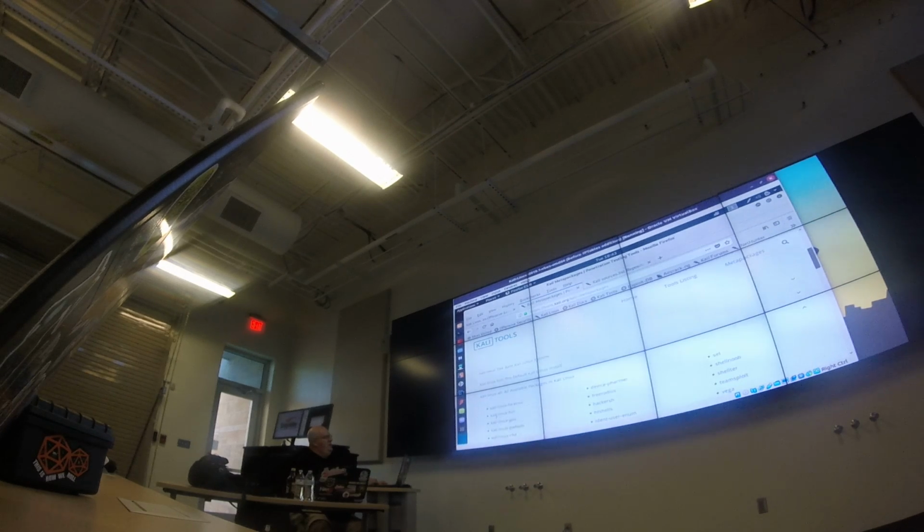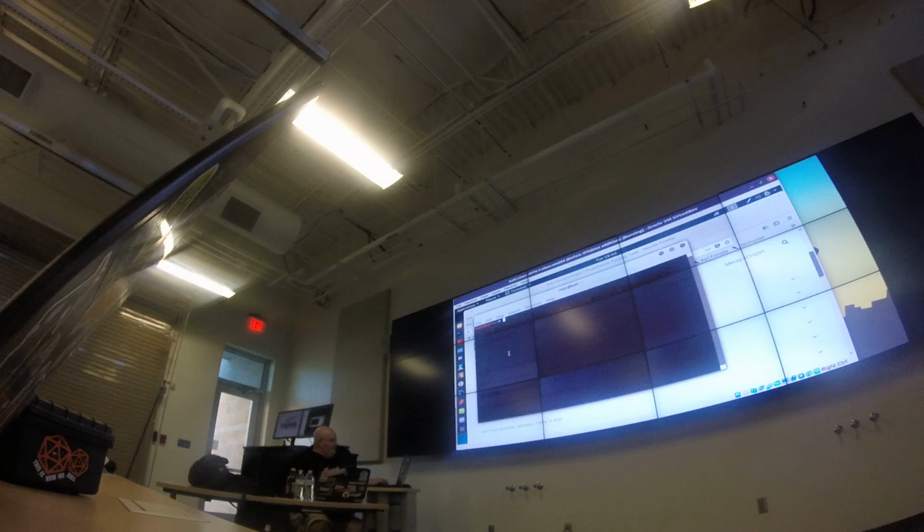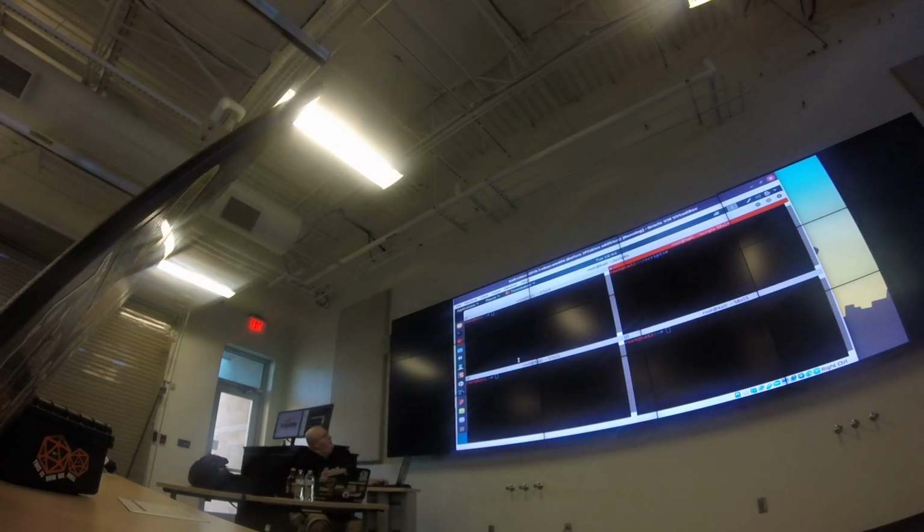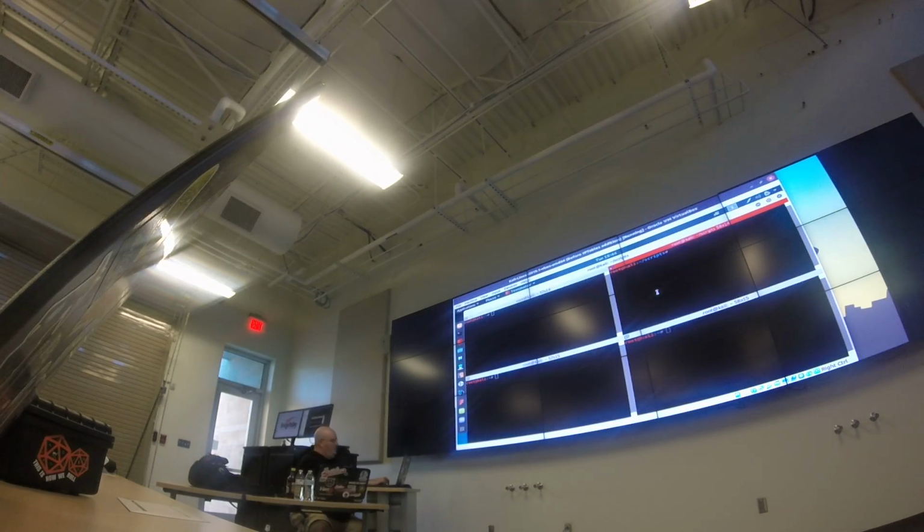What you can do is type apt install kali-linux-all.